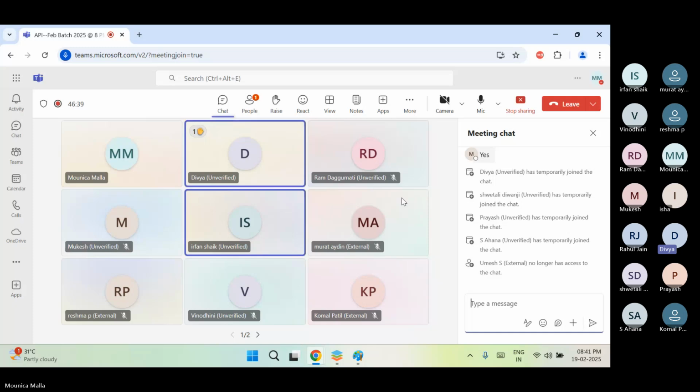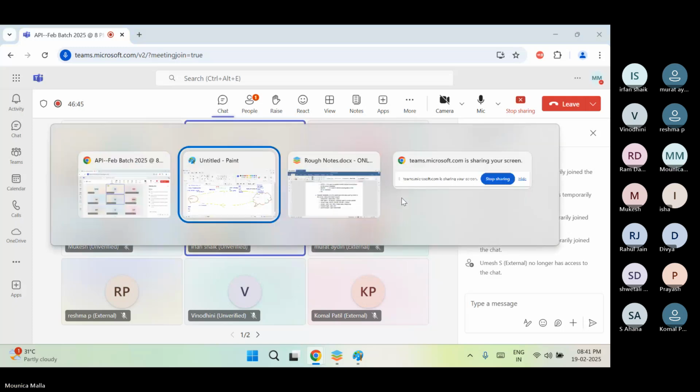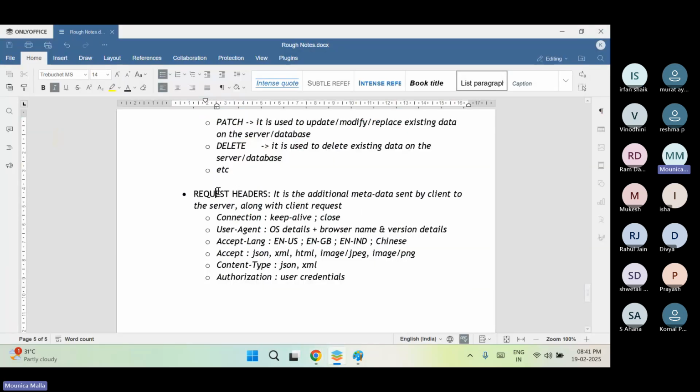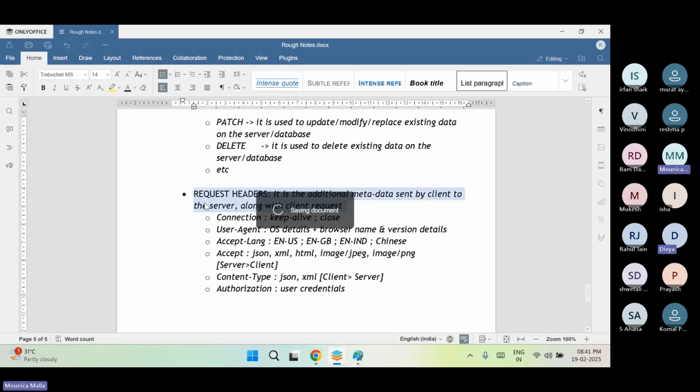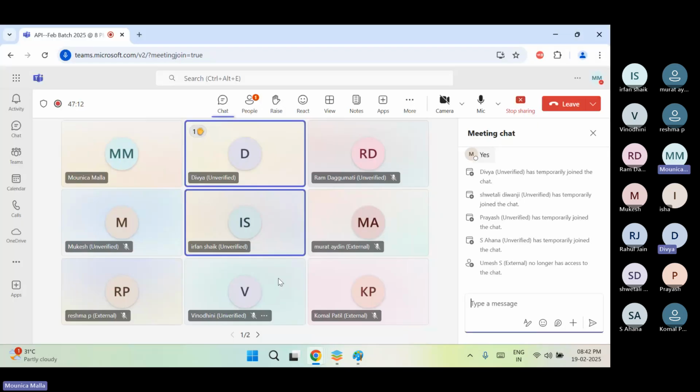So content type talks about the response from server to the client? No, opposite. Client to server. In the request headers, content type is from client to server, in which format you are sending the data. And about the accept? Accept is how the data should come from server to client. This is the definition under request headers. Again, under response headers also you have content type. There the definition will be reversed. Okay. Thank you.